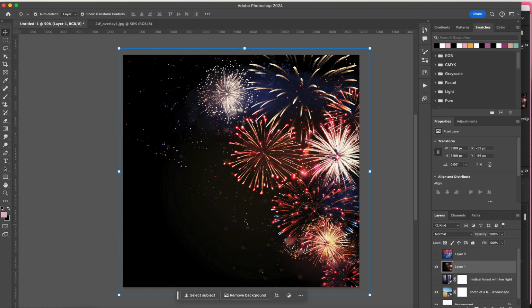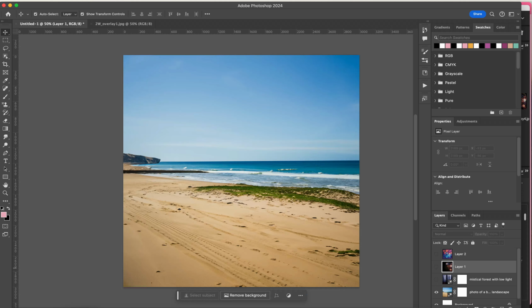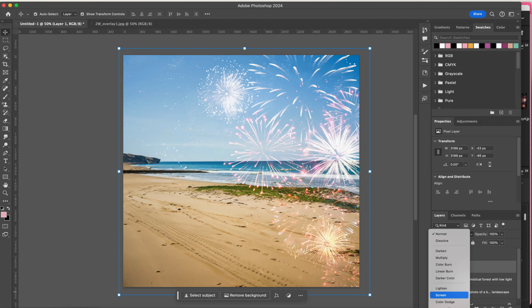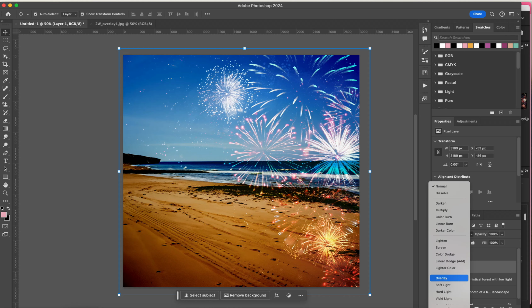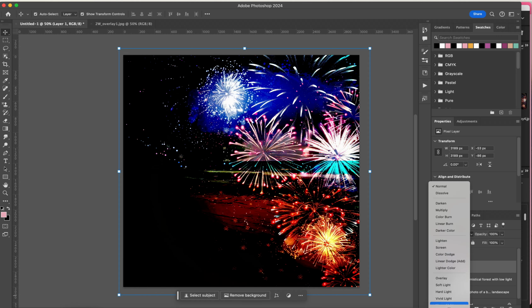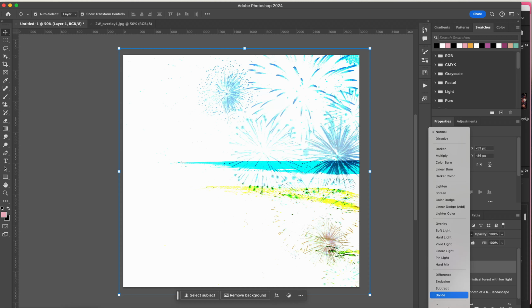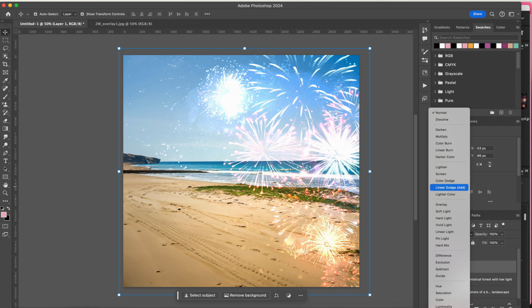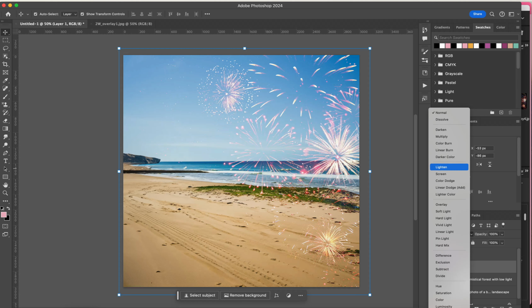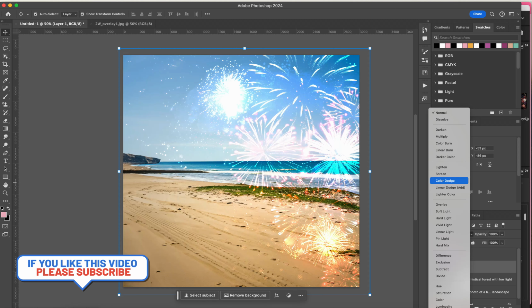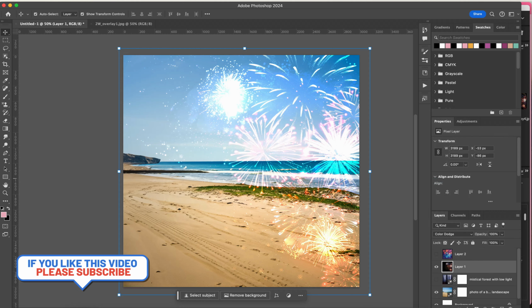Okay, so let's start first with the beach scene here. And let's start with this one. So what we're gonna use is blend modes. And you can see whatever works for you, color dodge, or whatever effects, again, you wanna do. So overlay, vivid light, you cannot see a lot of the beach, right? So I think with these black ones, we're gonna use probably more overlay, color dodge, linear burn. So if you wanna do a little bit of soft light, gonna put this one with color dodge, okay?